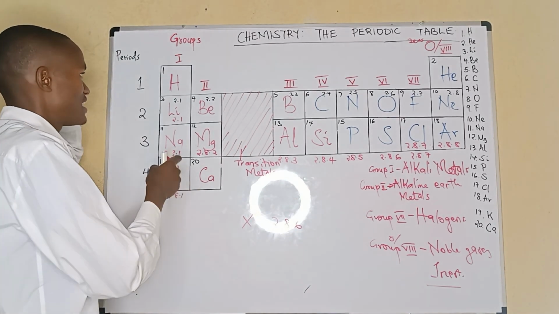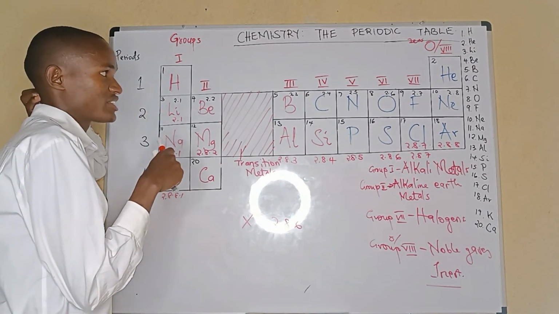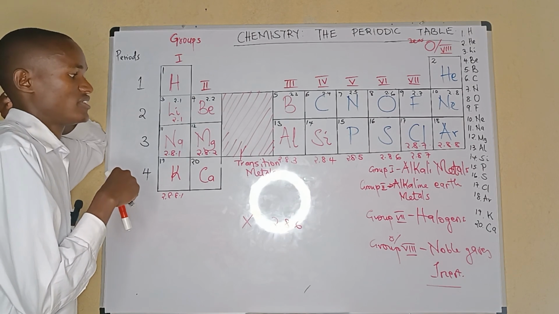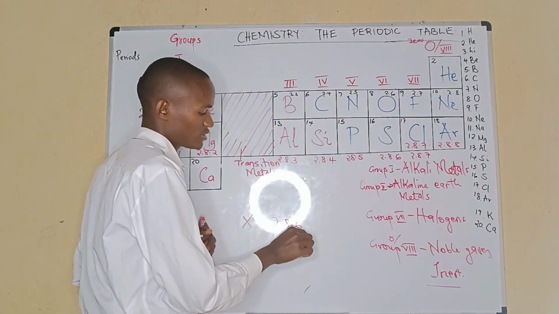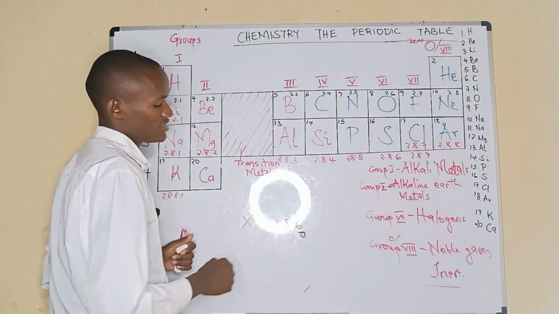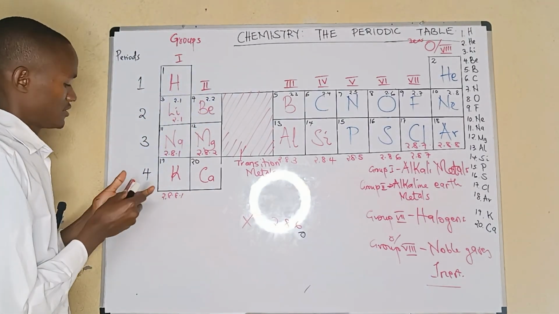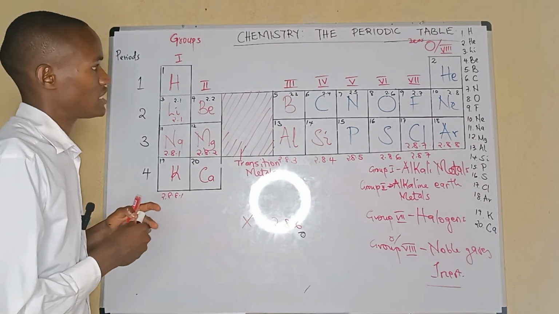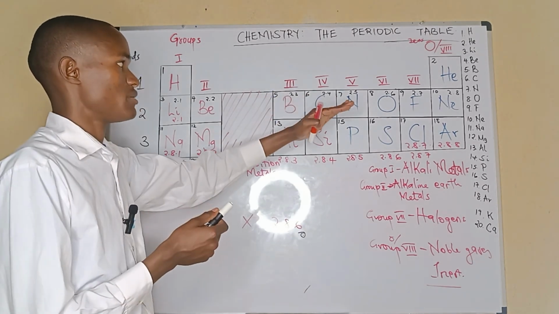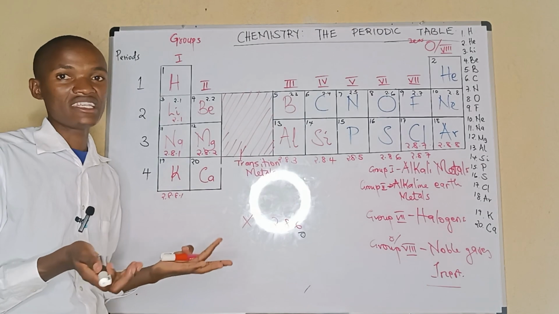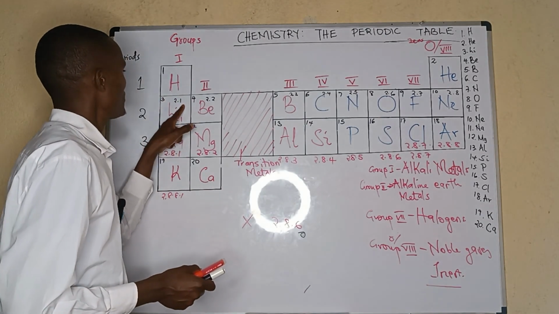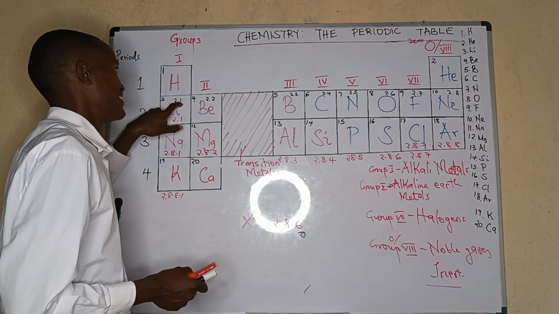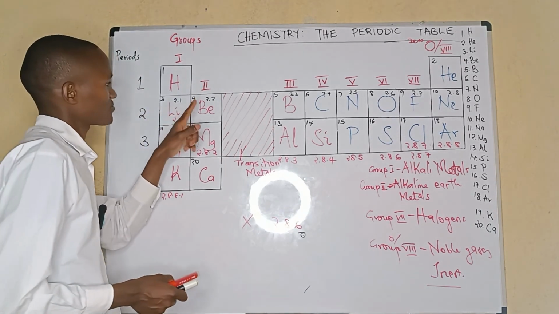And it can be seen that the number of electrons in the outermost energy level. When we talk of the outermost, we mean the one which is farthest away, the outermost. This one. This is the outermost energy level. The number of electrons in the outermost energy level in each of these elements shows the group in which they are. So we have lithium, which has one electron in the outermost energy level, and it is in group 1.